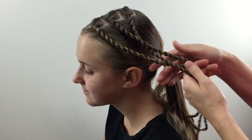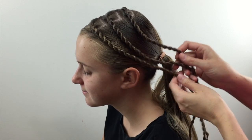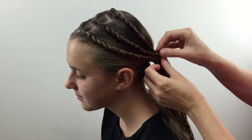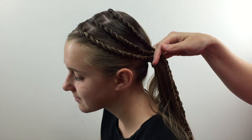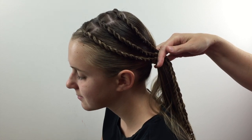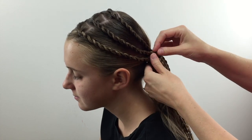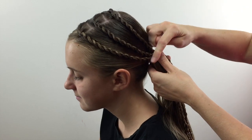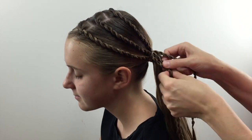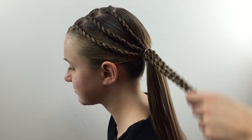Then you will take the three twists and angle them back towards that ponytail. Make sure they're pretty tight — you don't want these to be totally drapey and loose; you want them securely anchored to your ponytail. So with another clear elastic, combine those three onto your ponytail. Now you could leave it at this point, but we wanted to put this up into a bun.